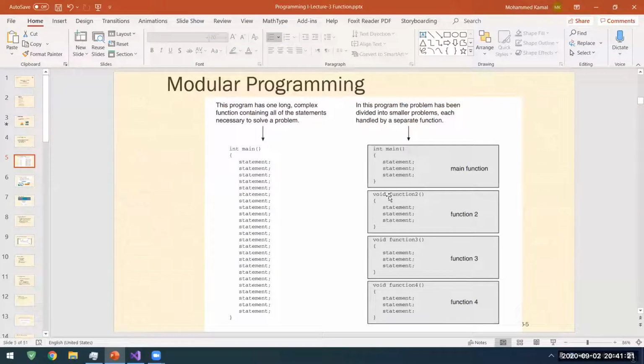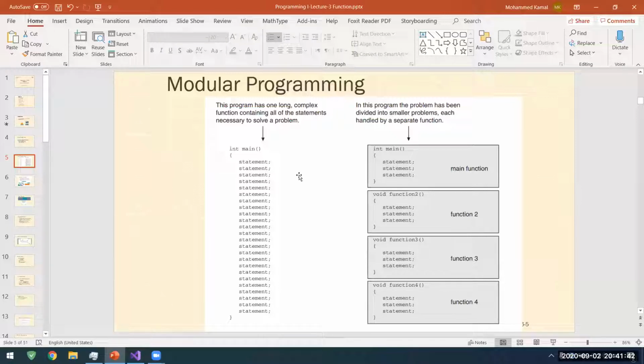Just like we said, we have variables and an array is a list of variables. And we have many statements. A function has many statements or one statement. It can be one statement doing one task or many statements inside it, and it is doing a specific task.